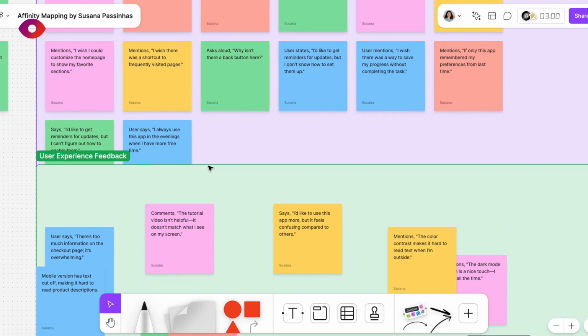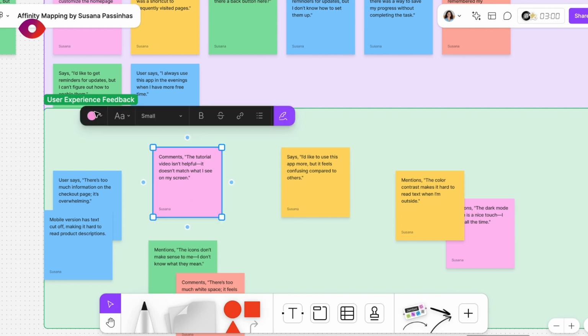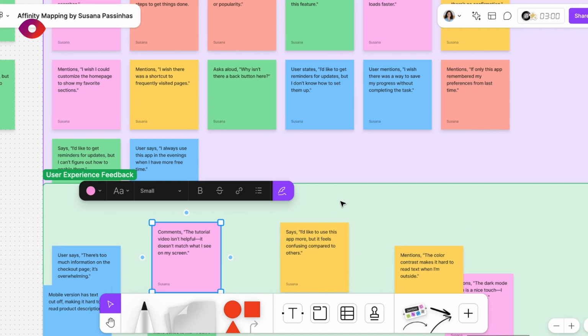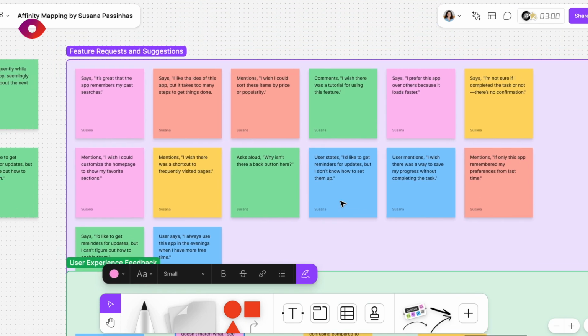That is okay. Yeah, it could also be, if you do it yourself, that you organize it differently. So for example, maybe you wouldn't add these to user experience feedback, you would add these to video tutorial, because maybe there are more post-its talking about this. Not necessarily regarding the user experience feedback, if you know what I mean. Okay, so either way, you would get probably to the same learnings. I just want you to understand that you can also do this, but you have to double check, okay, to see if it makes sense, this grouping.